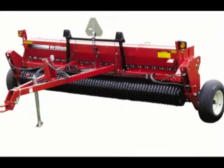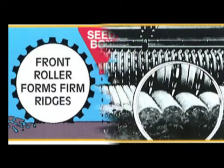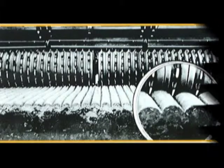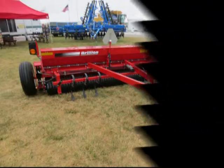Get thicker stands and higher yields with Brillion Sure Stand Seeders. Front rollers crush lumps, press down small stones, and form a firm seed bed. Precision seeding devices meter out the seed onto the well-prepared seed bed. The rear rollers split the shallow ridges formed by the front rollers and gently firm the soil around the tiny seed. All seeds are planted at fingernail depth for a top germination and fast emergence.